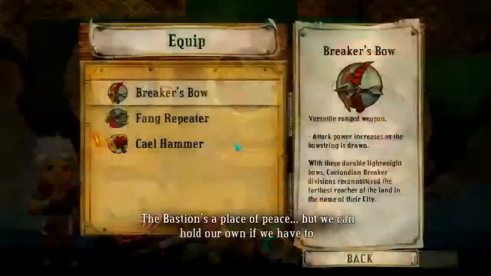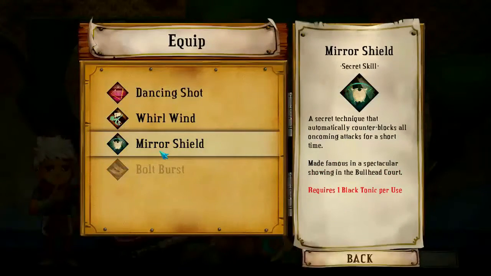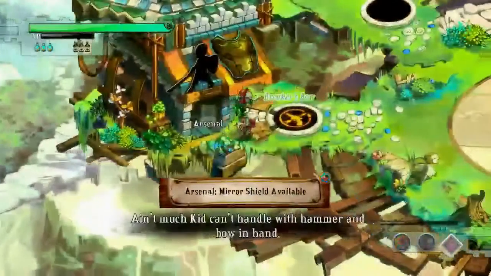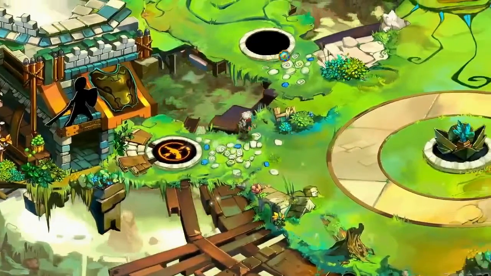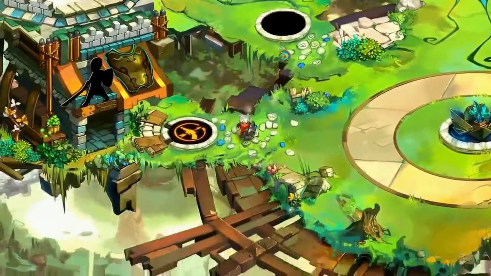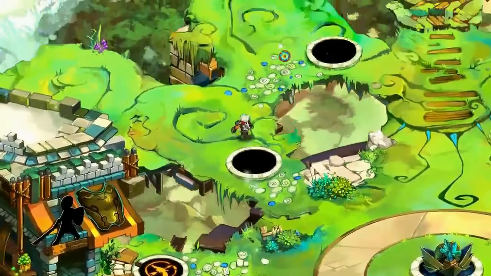The Bastion's a place of peace, but we can hold our own if we have to. Oh, no secret skill. Mirror shield. Automatically counter blocks. I don't think I really need that. Causes an arrow to bounce from target to target. I don't have any of the good ones yet. Actually, it's not bad. The secret skills have a tendency of being cool over being effective. So yeah, I built the arsenal, and I feel really good about it.